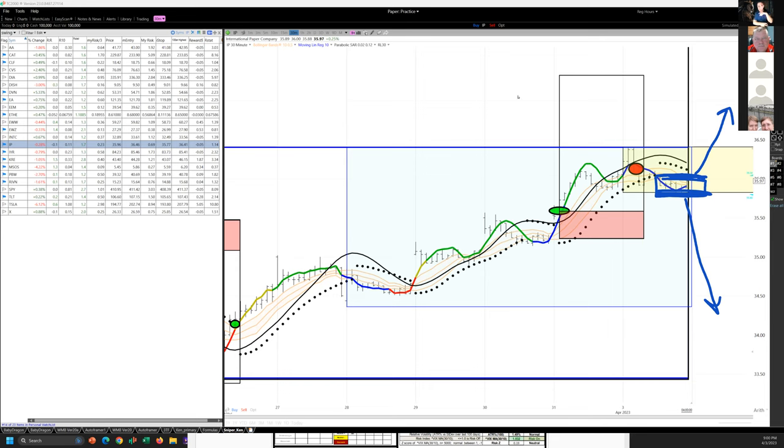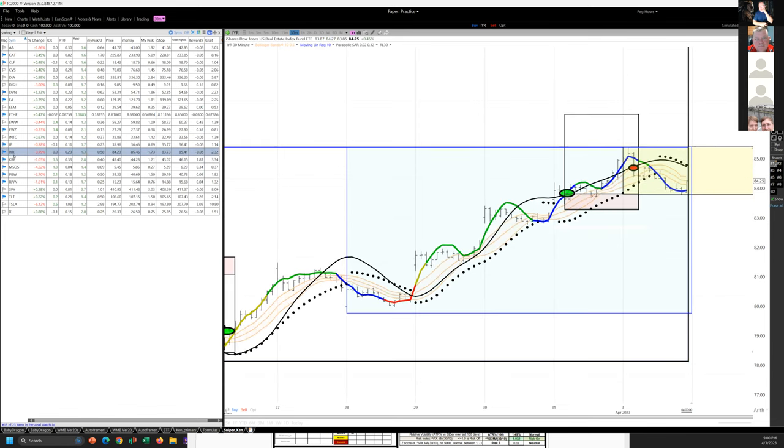But that's, I sort of reserve that one for, if there's something better to do, I'll do it. IYR, same thing. Took the little bump of 1 or 2R, and it closed poorly. But if that R10 breaks, that's a candidate for short. And looking for a target down here at the 5-day low.